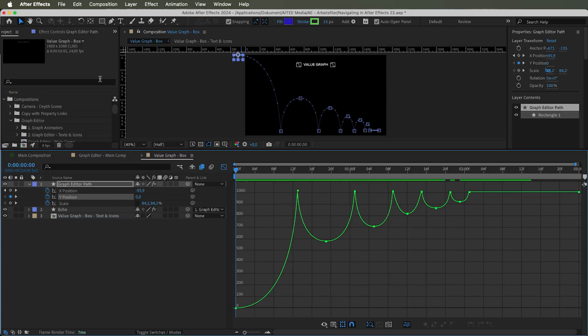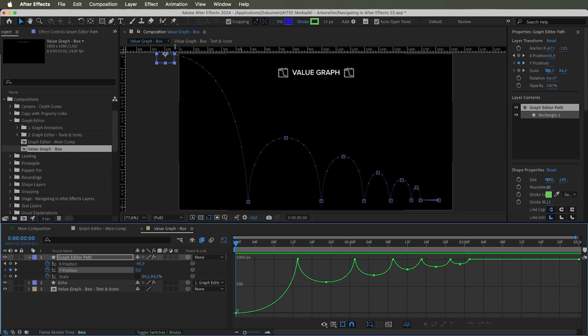And I'm currently working in a standard 1920 by 1080 pixel composition, and that's exactly what the values in the value graph will be showing and representing now. So my starting point for the box is at 0 pixels, as it's at the very top of the composition. And then hitting the bottom close to 1080 pixels, because it's moved through the whole vertical of the composition.